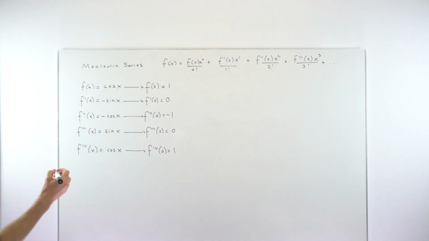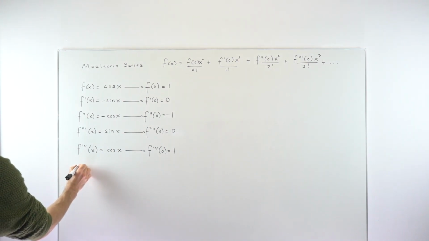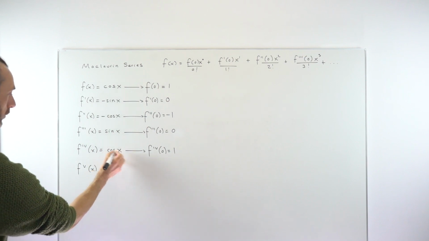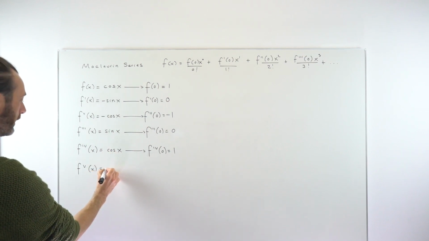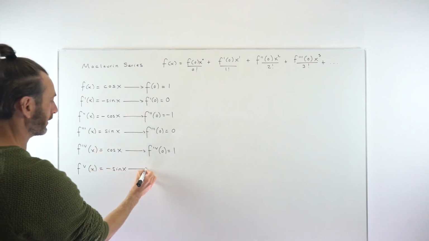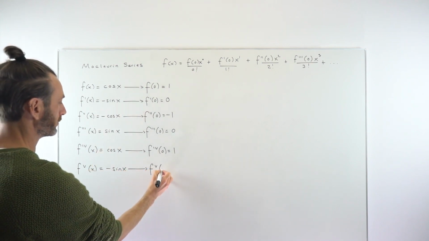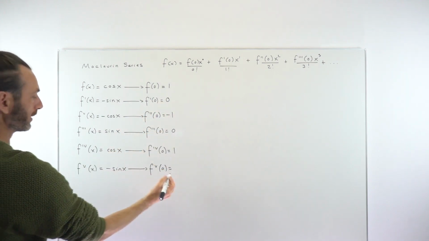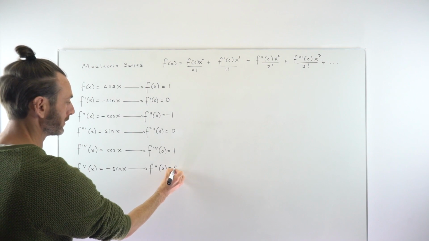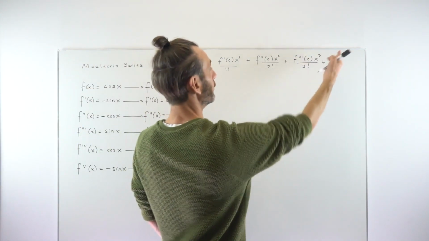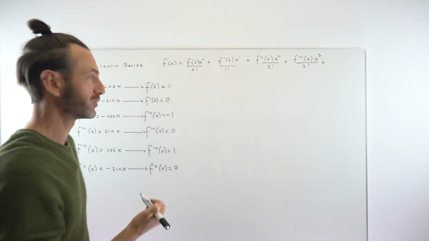And again, we could do some more, maybe just do, shall we do one more? So we'll make it the fifth derivative evaluated at 0. So cosine differentiates again to negative sine, so we are literally just back to this point. And yeah, evaluating that at 0, the fifth derivative evaluated at 0 is going to be the same result as we had here. Sine of 0 is 0, so negative 0 is 0. And then again, you would just carry on to generate more coefficients for more terms of your power series.